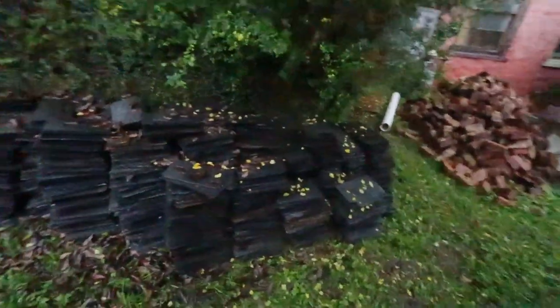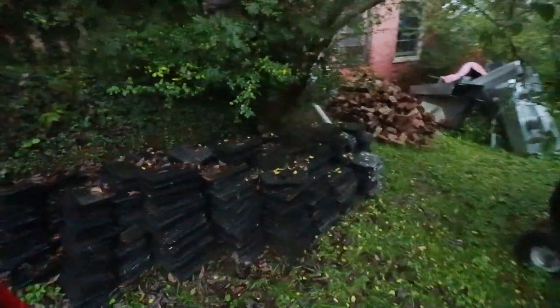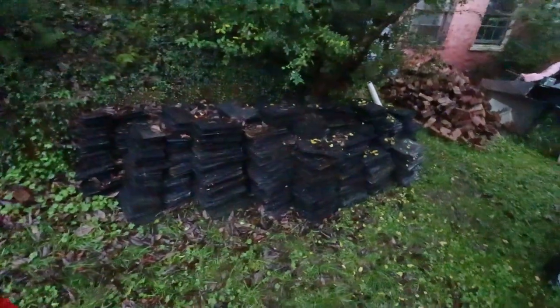Another find we had this week was some slate — I actually picked up about six thousand pieces already that we can use to fix our roof. In the past we said we would just do a metal roof, but that was mainly because it's so expensive to get slate and also the labor of it. Now that we actually found all that slate, I think it will actually be cheaper for us to get somebody to fix our slate roof. We're going to go down that route and investigate it. There's still about three times the amount of slate remaining to pick up, and I already paid for it — I just have to go get it all. It was really cheap; I paid $150 for it.